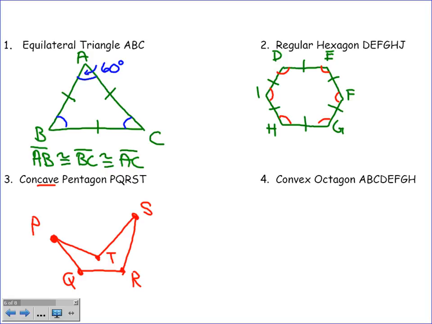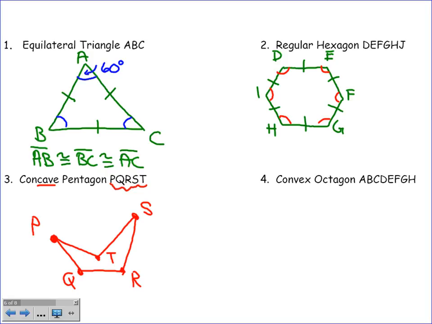Concave pentagon. How do you know it's a pentagon? Has 5 sides. Count your sides. Make sure there's 5. 1, 2, 3, 4, 5. I'm good. There should also be 5 vertices. And when you name that, it has to go around either clockwise or counterclockwise in this order that it gives you, just so you know. So P, Q, R, S, T. I could have done it the opposite way. You can start it anywhere and end it anywhere as long as it goes around consecutively. And you could have had tons of other stuff on there. That's just what I had.